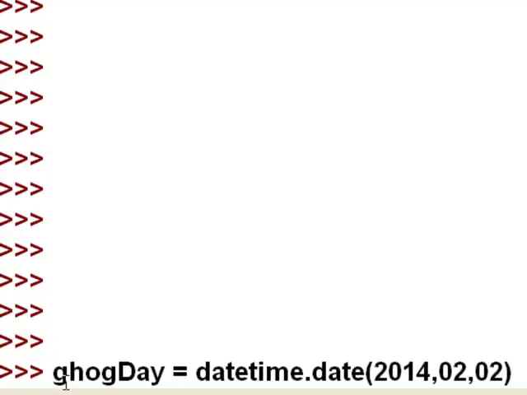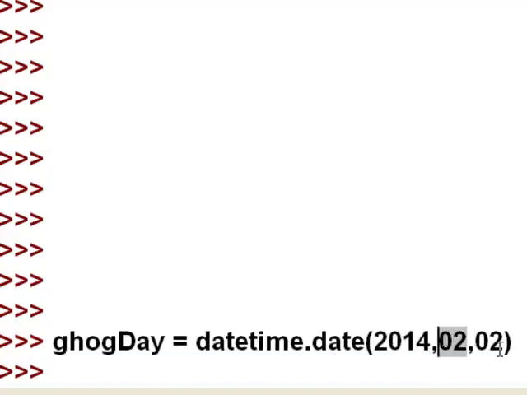Your assignment for our next video session is two parts. The first part is, in the United States, Groundhog's Day is February 2nd. So write a two-line Python script that will tell you what day February 2nd, 2014 is on. So is it on a Sunday, a Monday, a Tuesday, a Wednesday, etc.? So what you can do is make a datetime object called Groundhog's Day, and it will be 2014, February 2nd. And then the question is, what day is Groundhog's Day in 2014?